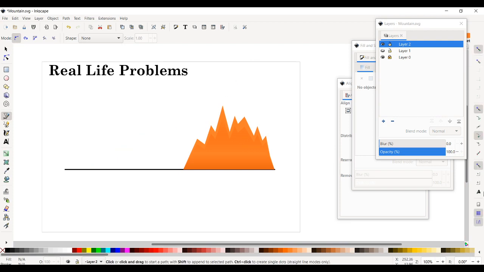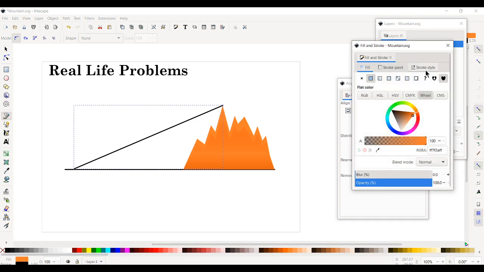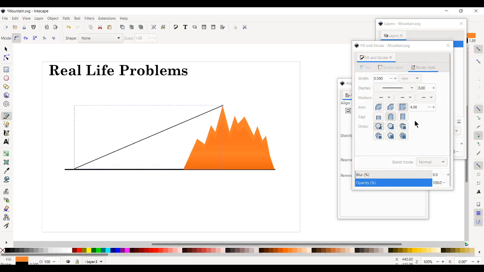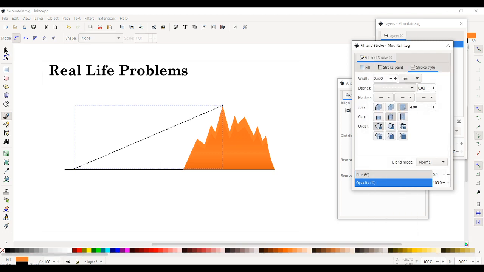So if you click and turn on the snapping, and you go from here to that, it's going to snap onto the top of the mountain there. It's easy. Double click and change the stroke color to black. I like it a little bit thinner, stroke style under the fill and stroke box, thinner to the 0.5 level maybe. And then we want to change that to a dotted line, things like that.